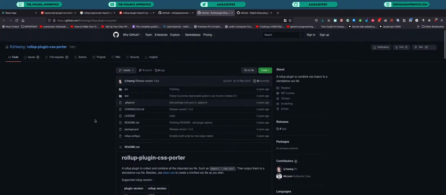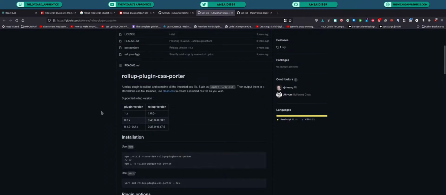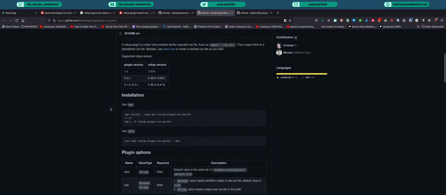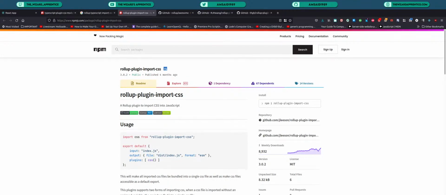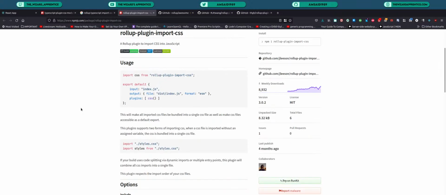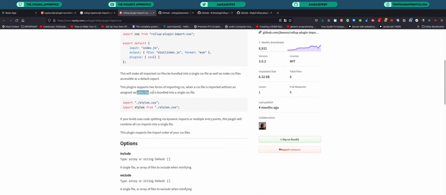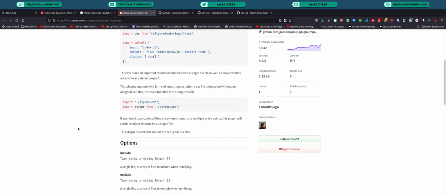I'm not sure if it's maintained or not, so I'm not going to use this one. I'll try this one then, not this one. Let's see if that works. This file improved that. Okay.